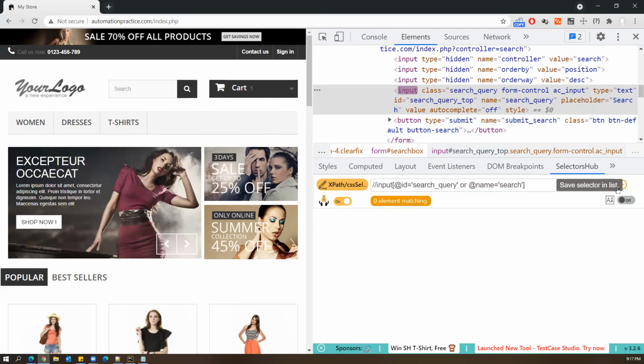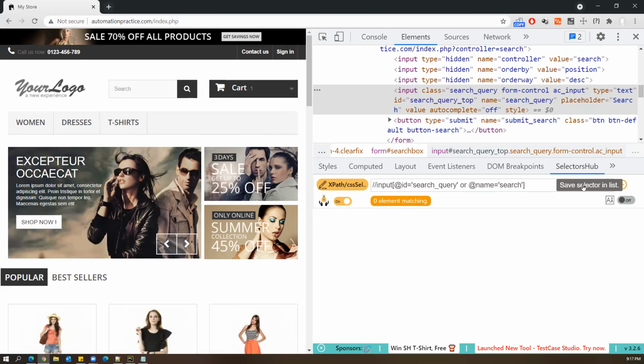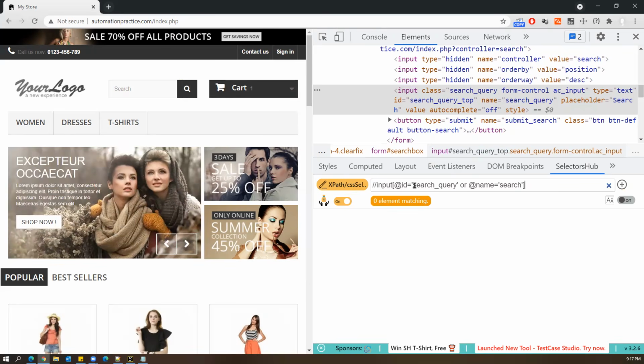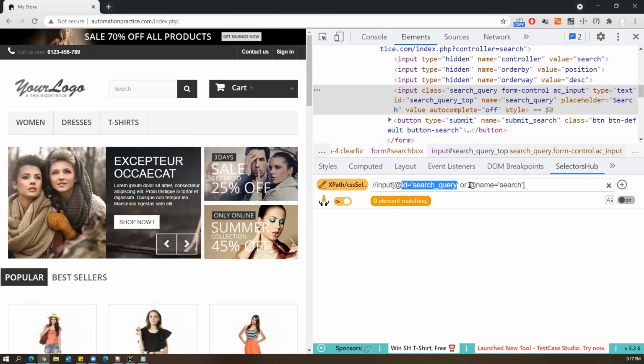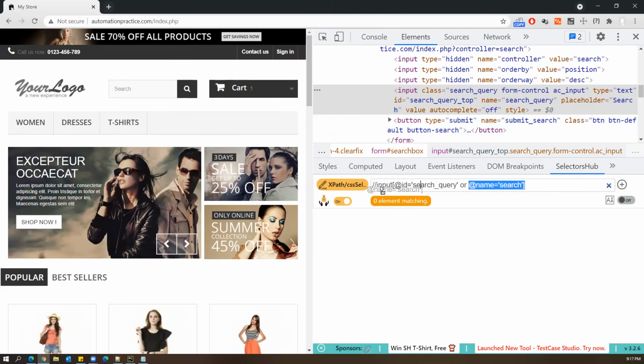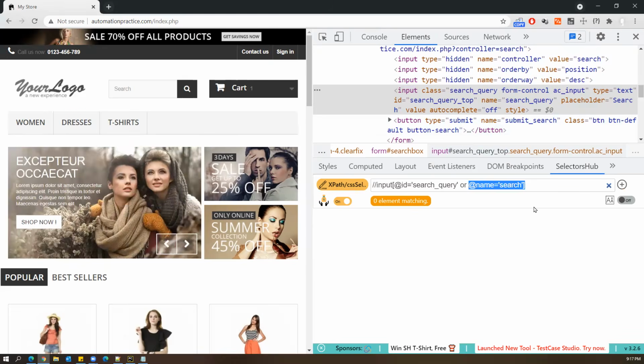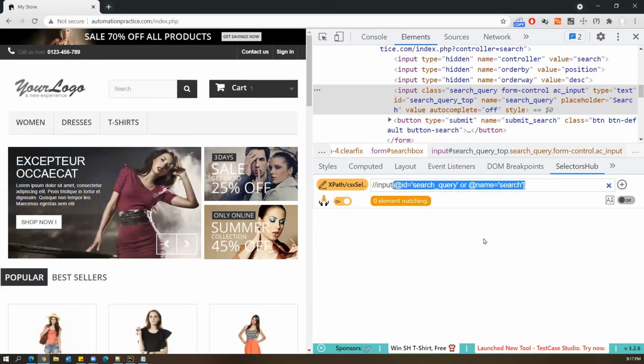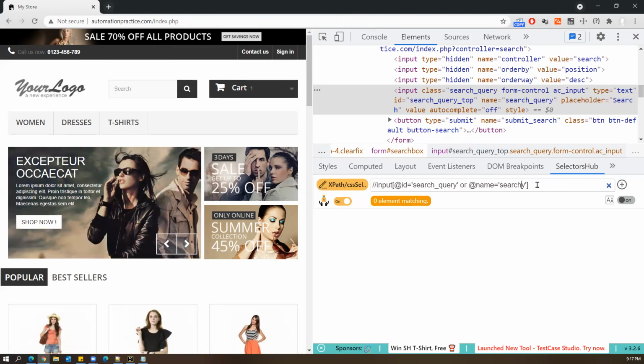Now we can see 0 elements are matching. That means when I use the OR operator, at least one attribute should match that element, and then only it will be able to find the element. If both are false, then it cannot identify the element. So that is the OR operator.